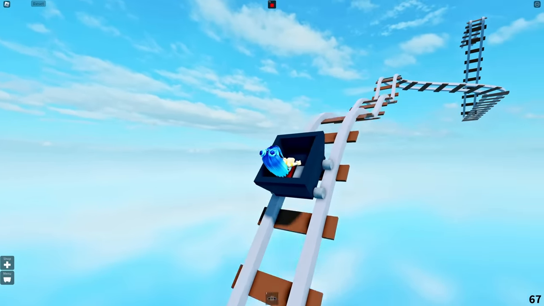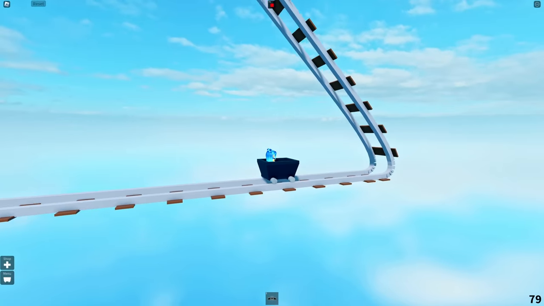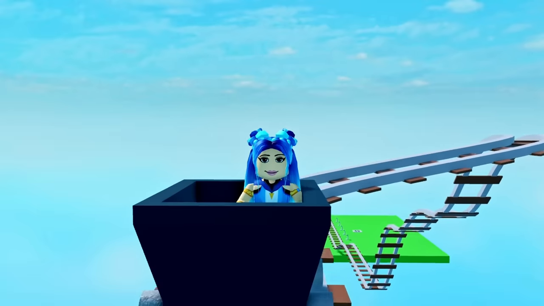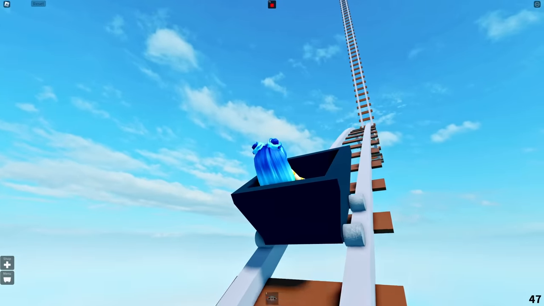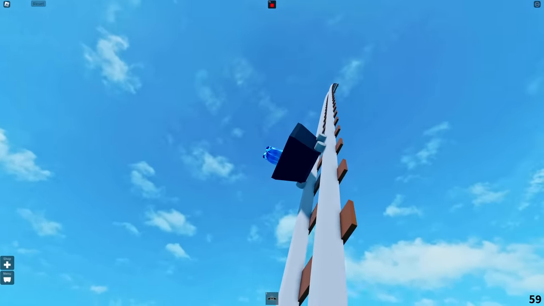So I created some of these little hills so I don't fall off the track. And then, can we go up like... Yeah, nope. It doesn't work. For cart ride science, we're gonna see if this incline works. Okay, here it is, guys. We pick up speed, and... Oh, this is so cool!